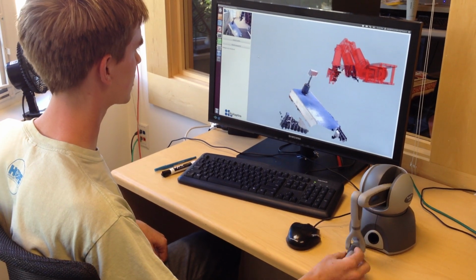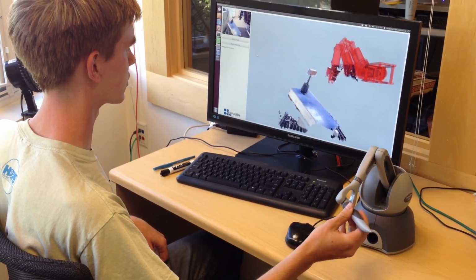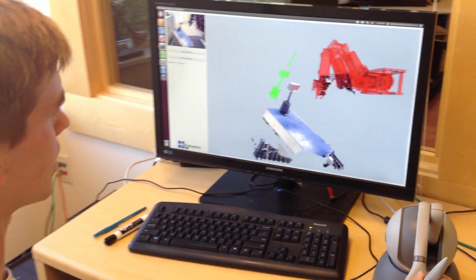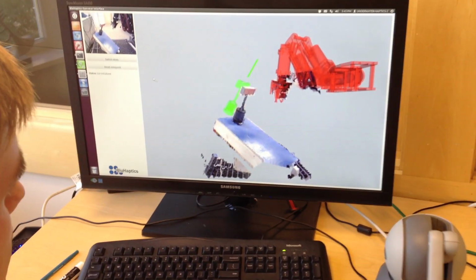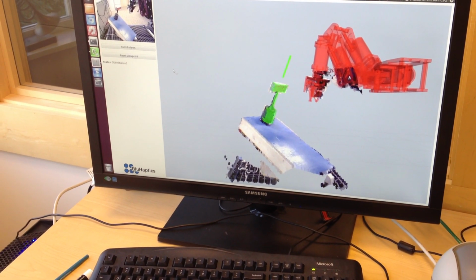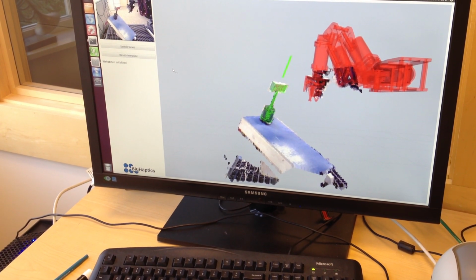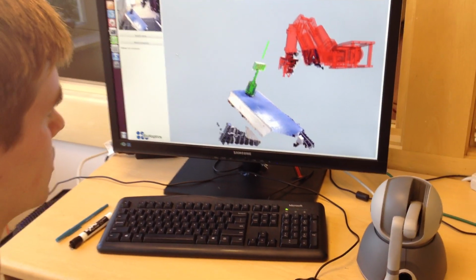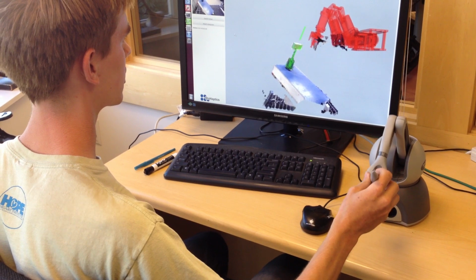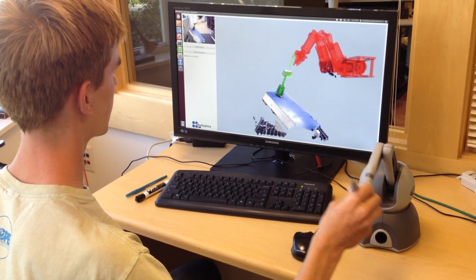So to pick up a connector, the first step is to assign the virtual fixture. I'm going to do that by aligning the virtual model with the physical model. So now those two objects are lined up. So I'll move the robotic arm to the top of this green line.